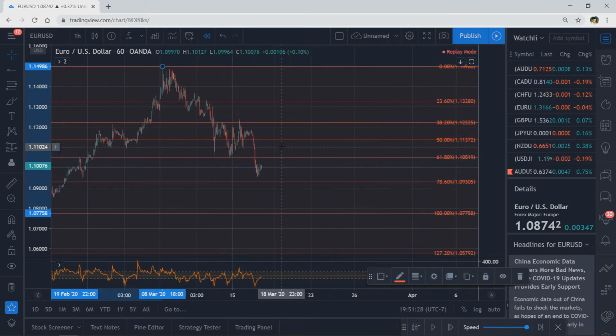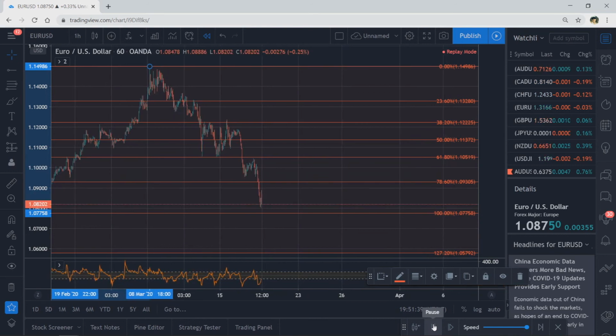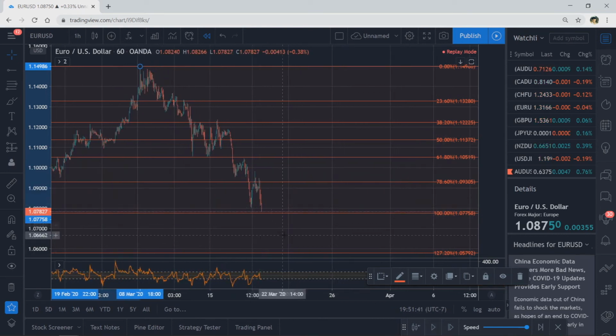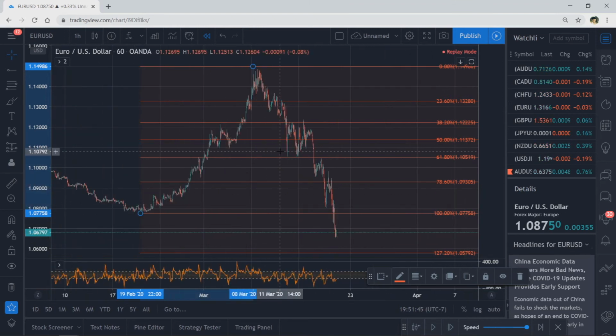It fluctuated within these regions. Keep in mind, this is a period from March 12th to March 17th, so this is a 3-day period of the market trying to make decisions on what direction to go, and then ultimately it fails, and then it goes down. And look, boom, it starts hitting these other levels again. So this is a very useful tool that you can use to help you decide when to enter and when to exit, and potential areas where there's going to be indecisiveness or when the market might make a drastic change from an uptrend to a downtrend.